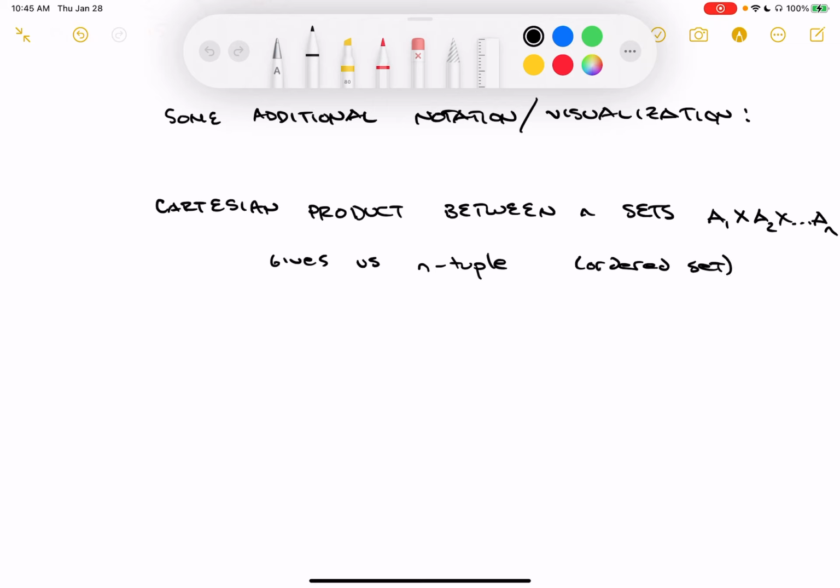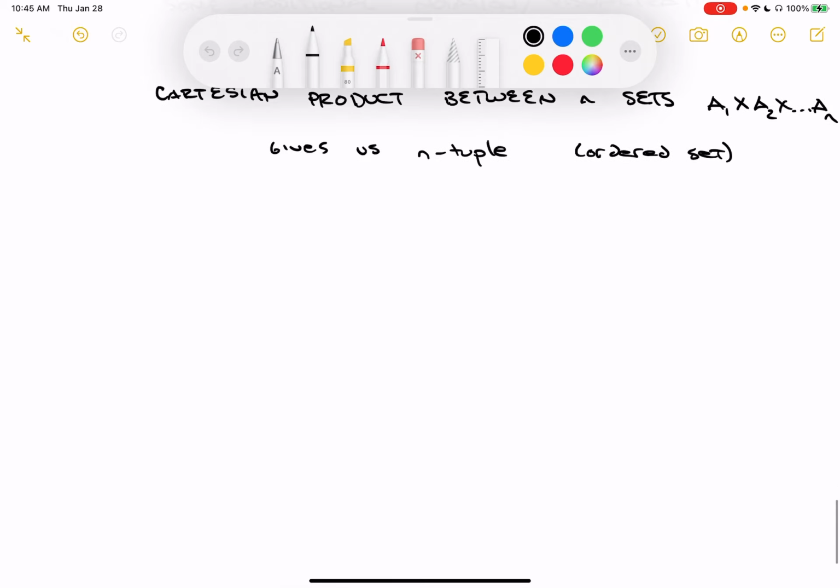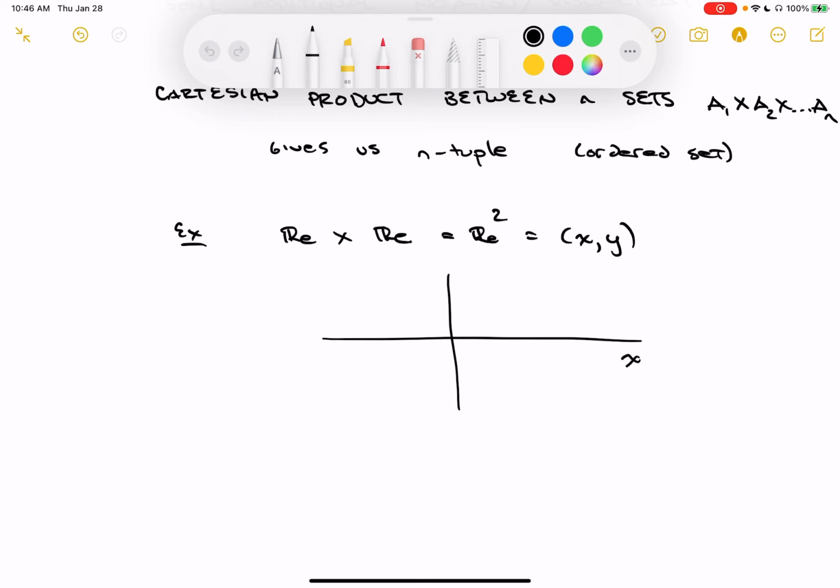And I think probably the best way to help introduce this idea of a Cartesian product, something you've probably seen before, though you might not have heard it taught this way, is I'll give a couple quick examples. If I take the whole set of real numbers and take the Cartesian product with another set of real numbers, that gives me what you might call R squared. It's an ordered pair. X is the first real number, Y is the second real number, and you might think of that as the Cartesian plane, X and Y.